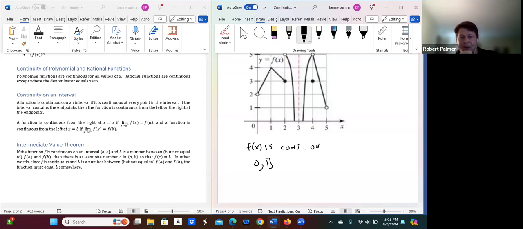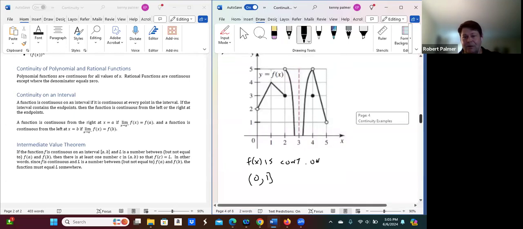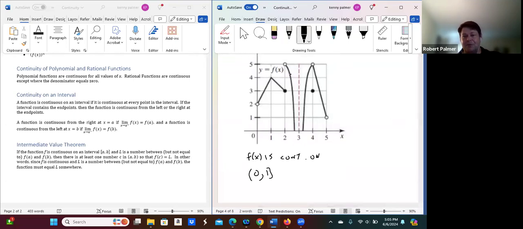With this one, the limit as we go to this endpoint from the right is equal to 2, but the function is not defined there. It's an open hole. So in that case, we can only put a parenthesis there because that function point is not defined there. Now, what about the other places where it's continuous? Well, this part here is continuous. I actually have 3 more parts continuous here, here, and here. Let's talk about each one.